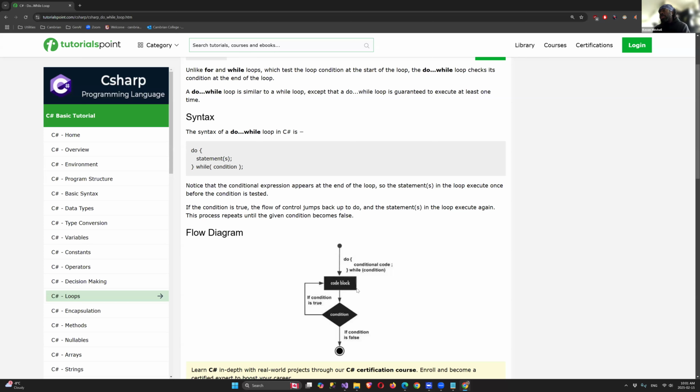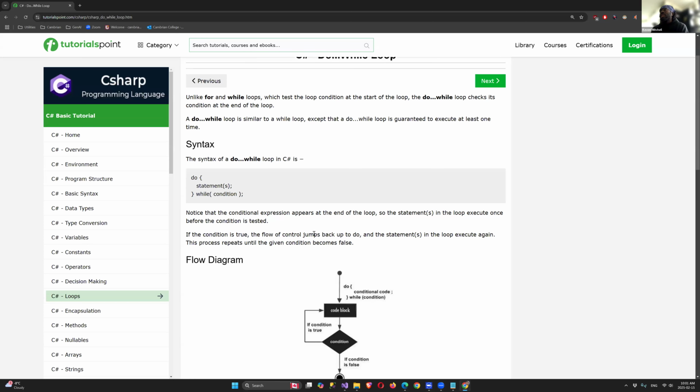Then it goes down to the testing, which is the while condition. So you test your condition, and if your condition is true, you come back and do it again. So the condition is tested last.